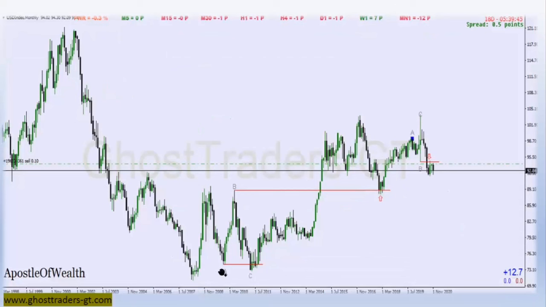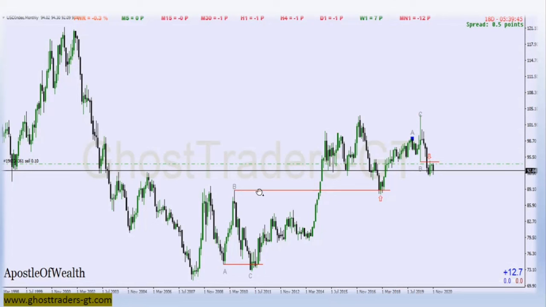So we see this is our point A. Price came to this level and took out our point A here, so we have a lower low being formed, okay? The moment we see the sell side liquidity being collected at point A, that simply means it's a breaker, okay? So we definitely know this is our breaker, okay?